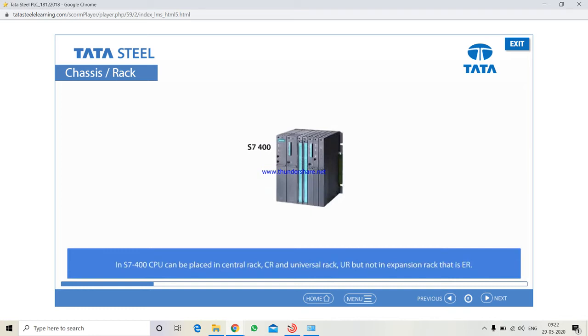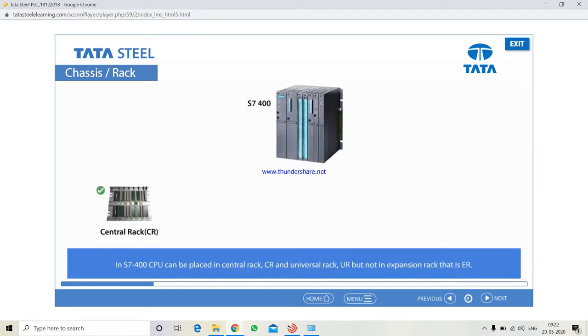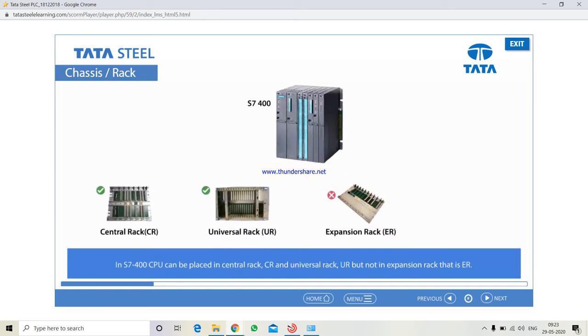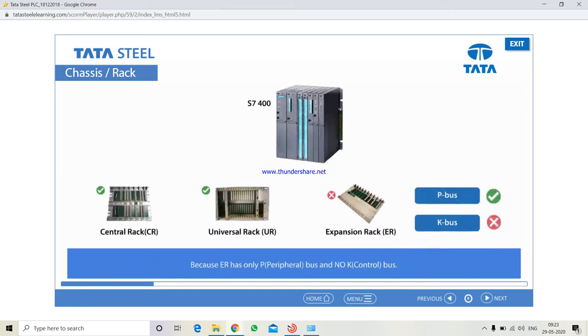In S7 400, CPU can be placed in central rack, CR, and universal rack, UR, but not in expansion rack, that is ER, because ER has only P, peripheral bus, and no K, control bus.